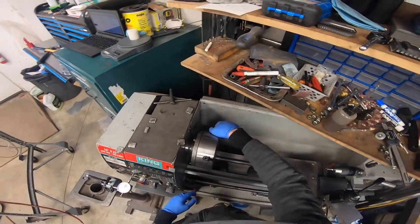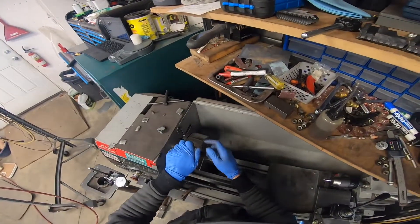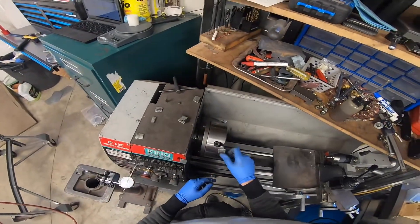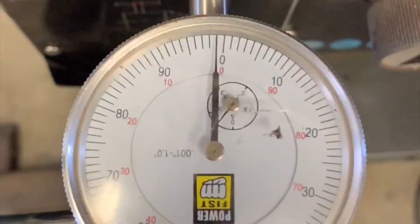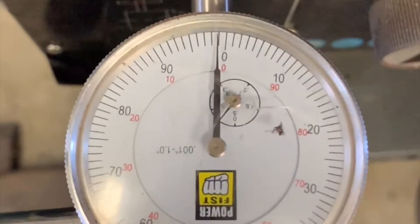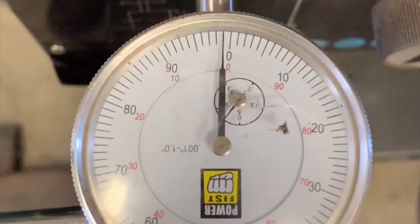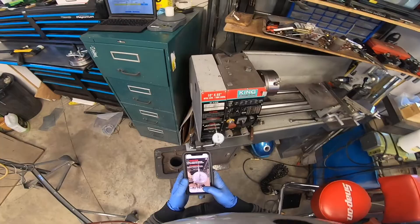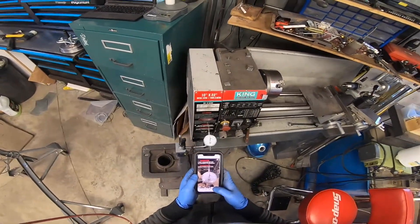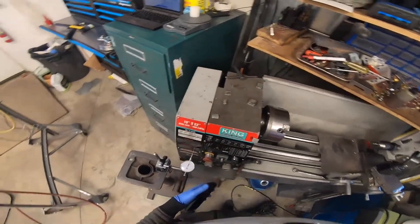We come over to the lathe. We go to C — which has five — and we'll put three on. Then we go to B and put one there. We turn the lathe on for three seconds, then turn it off and check the correction. And as you can see, we are just over one thousandth. So in four steps, it has taken us from twenty thousandths of vibration to one thousandth.